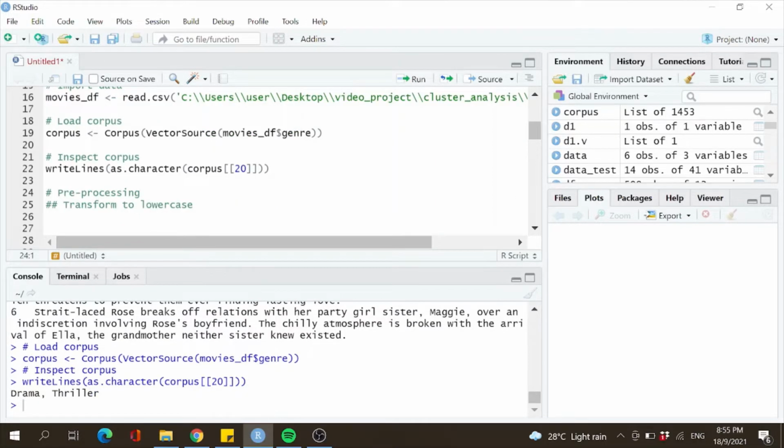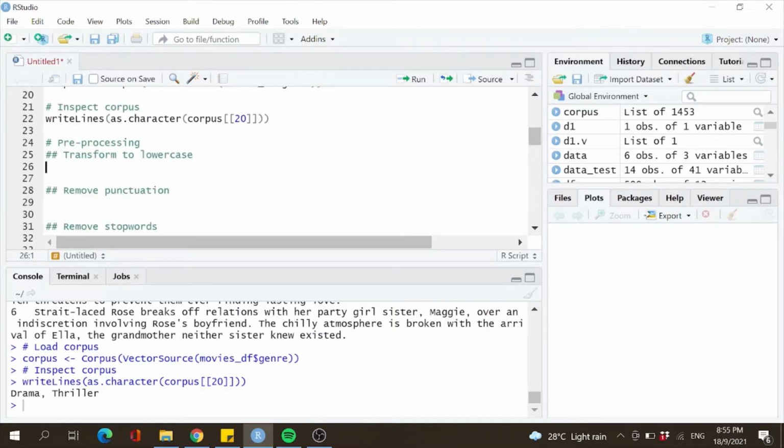You can see that the 20th film inside our original data frame has the genre of drama and thriller.